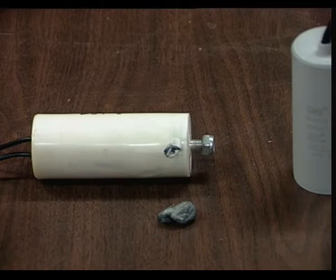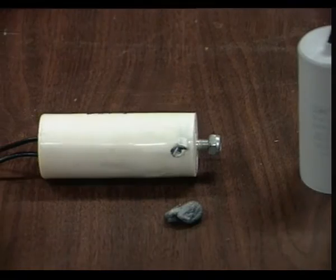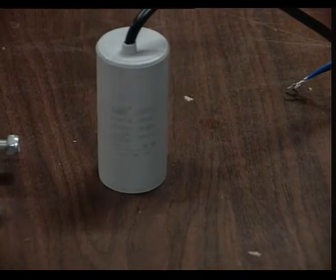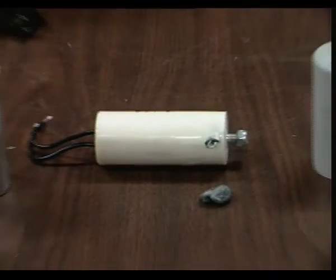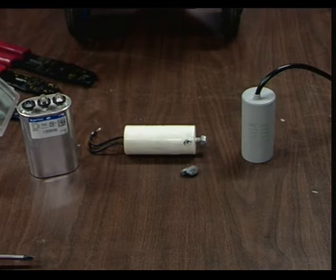I guess you can't really see it there. I'll bring it up. Okay, so show you 3 here. The middle one is the one that failed that came off the compressor. This is a bipolar capacitor. It goes in line with the windings, and it's used for air conditioner compressors as well.